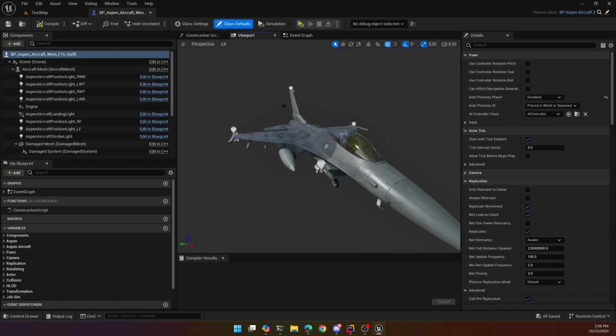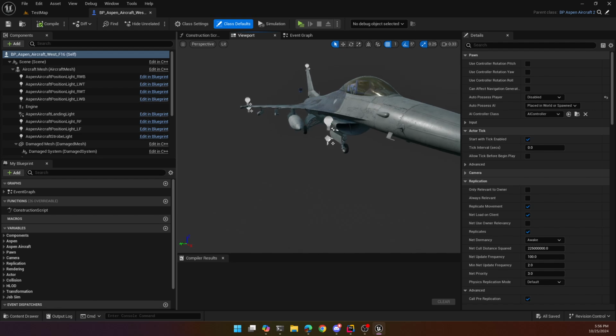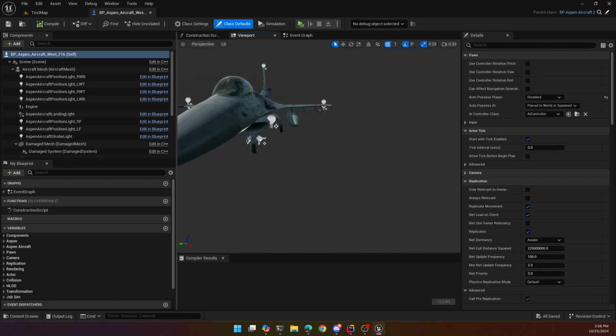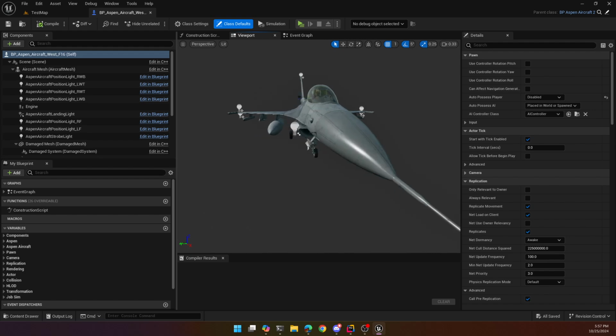You can see we've got 1, 2, 3, 4. There's actually at least one on the belly for 5, 6, 7, 8, 9. At least 9 hard points, probably more than that. But a hard point is something where we can mount something onto the aircraft, whether they be weapons or something else.